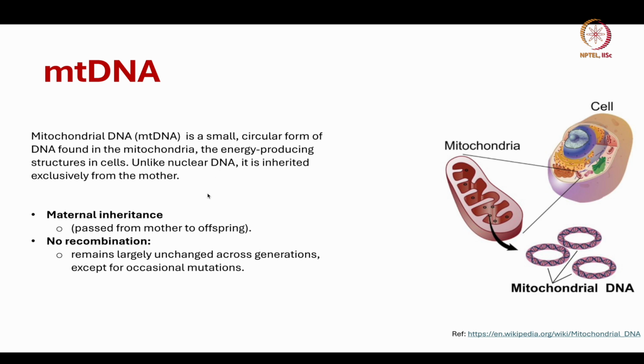So why are we studying mitochondrial DNA only, not the other parts of DNA, the whole nuclear DNA? This is because there are some reasons. The first is it is inherited only from the maternal parent. So there are very slim chances of recombination. The recombinations are not that frequent, and there are only some occasional mutations. So the genetic material is inherited from one generation to the next with very few changes, right?